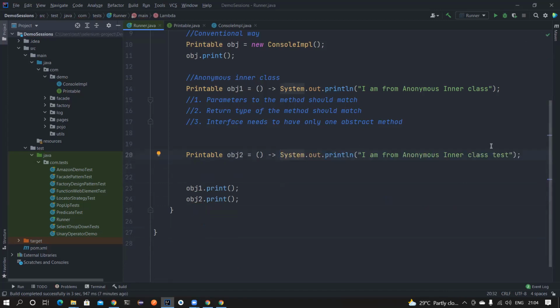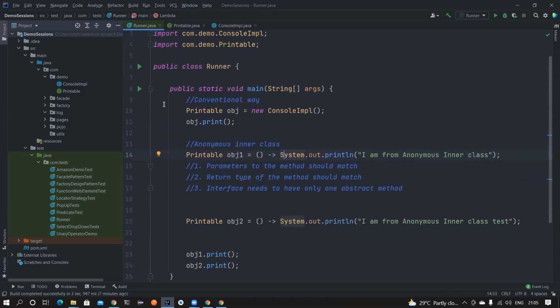That's how we derive a lambda expression from an anonymous inner class. But both of them are not equal. We may discuss it at some other point, but for now, just understand these three rules are very important. Good. And if I try to run the test, it will all still work. Even though maybe I can write here as lambda.